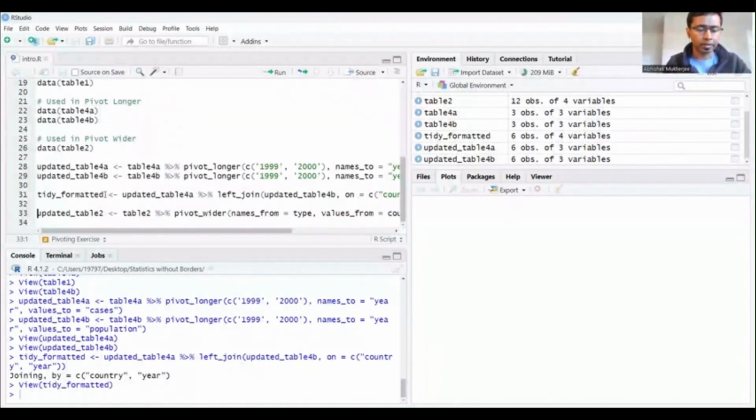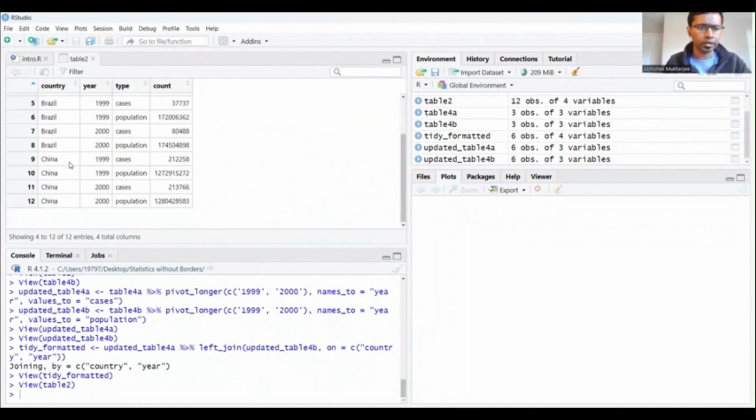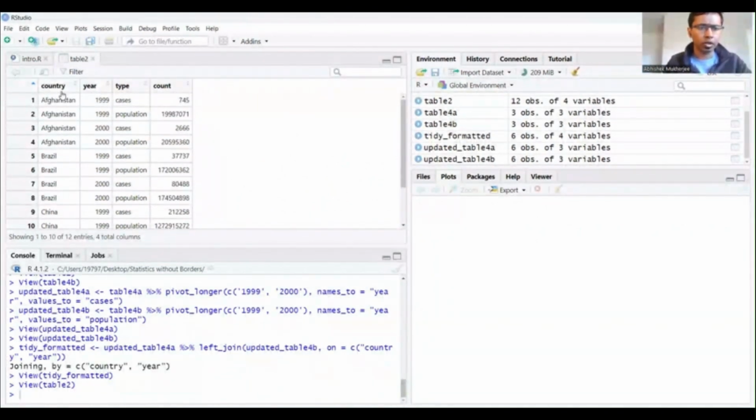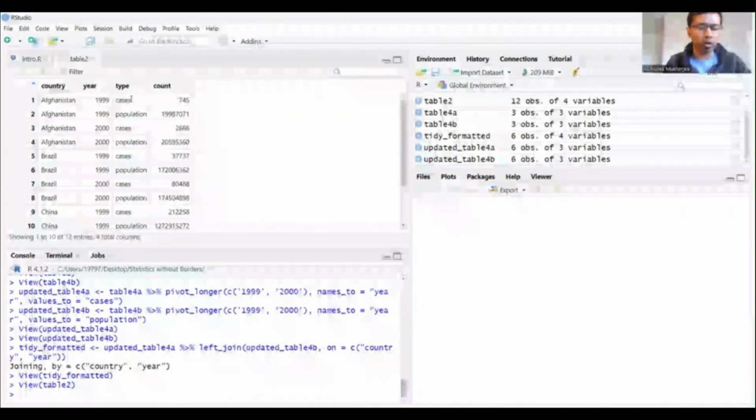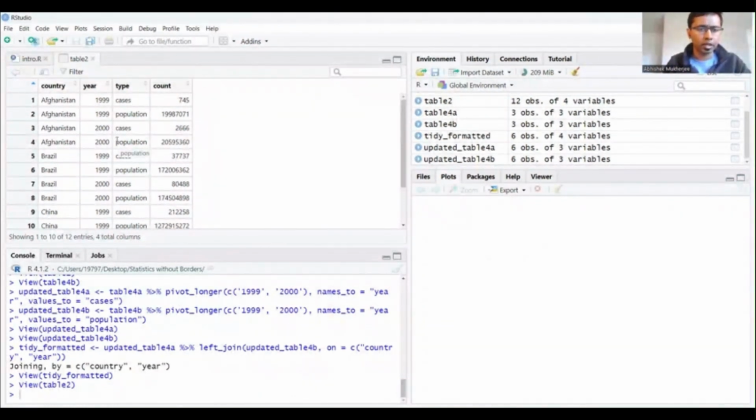Now let's take a closer look at table 2, which we had loaded by using the command data table 2. Table 2, we can see here, has 12 rows, and this one also is in a non-tidy format, but it looks different than what table 4A and table 4B looked like. Here we have a column called type, and type has two values within it, cases and population.